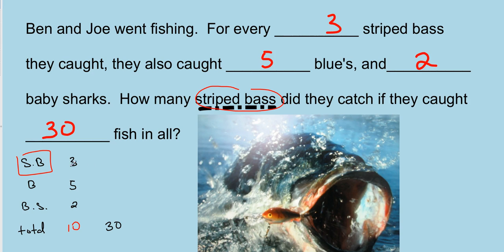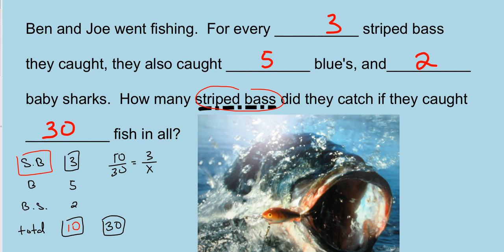So look at the numbers that you have here. You got 3, 10, and 30. Does anybody see the proportion you can write? Yep, 3 times 10. There's a proportion you can write. What's the proportion you can write here? Yep. 10 over 30 equals 3 over x. Okay, so 10 over 30 equals 3 over x.